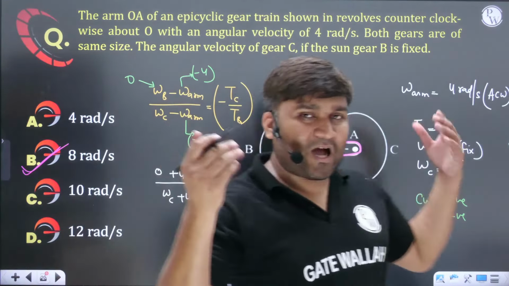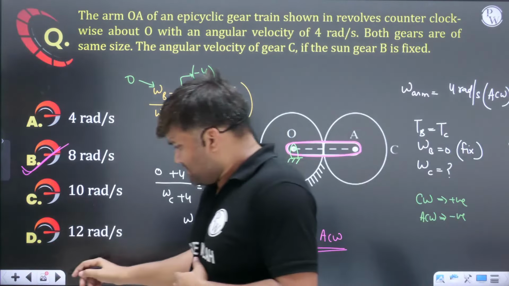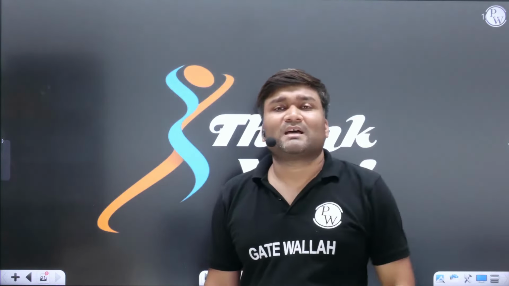Simple thing. So this is how you can solve epicyclic gear train questions. This is what the examiner is expecting from you in the GATE examination. Again I am repeating, you must be very comfortable with path of contact, arc of contact, and the terminologies asked in examination. Interference: what it is, how it happens, how to avoid it. Remember the formulas for minimum number of teeth. Most of the time numericals are asked from gear trains.